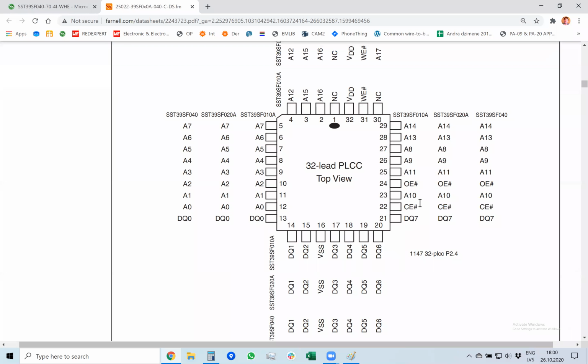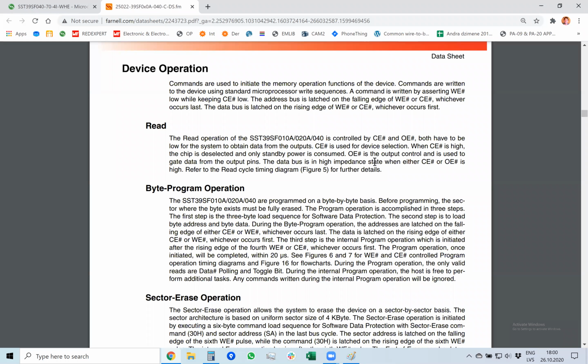And you would also ask me, where's the clock signal? Well, this thing writes data in a little bit special way. Also, you can buy them in different packages. And here it is, the read operation. The read operation is controlled by chip enable and output enable. You select the address that you want to read with address. Then you select chip low to switch on the chip.